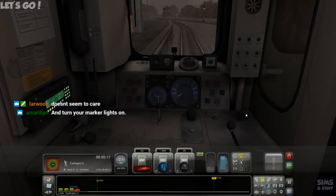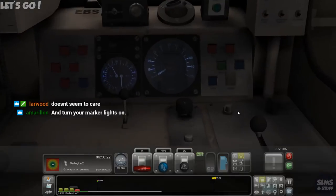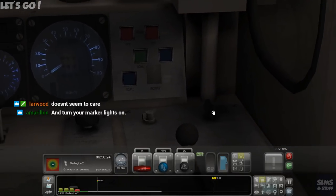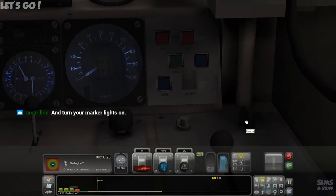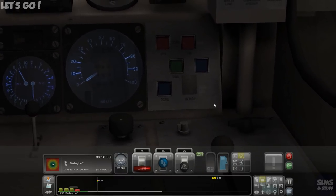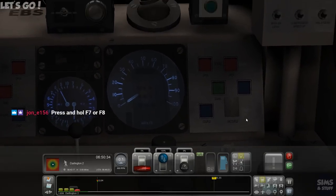Right, so now we've got to set reverser back to forward. If I can actually look at it. Right. It's actually forward now.